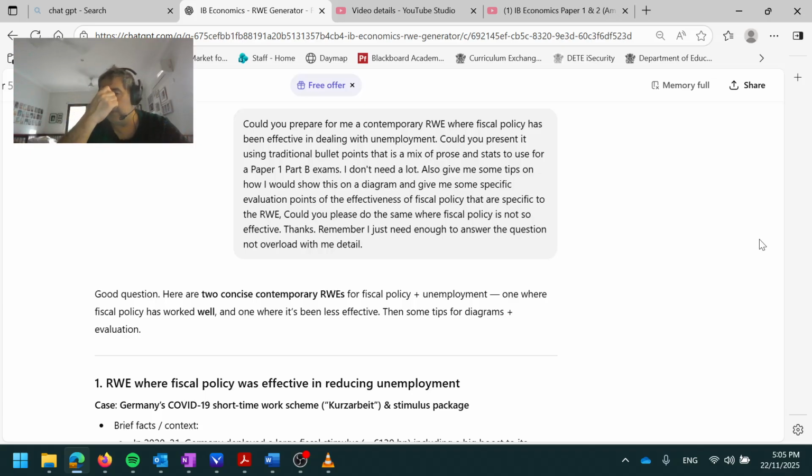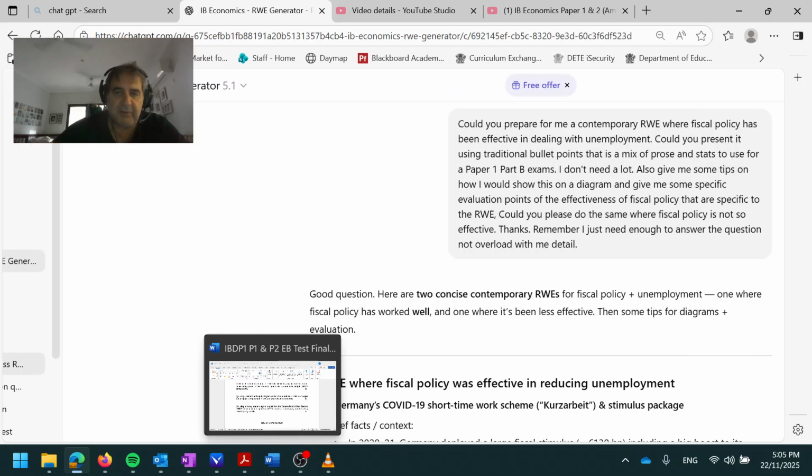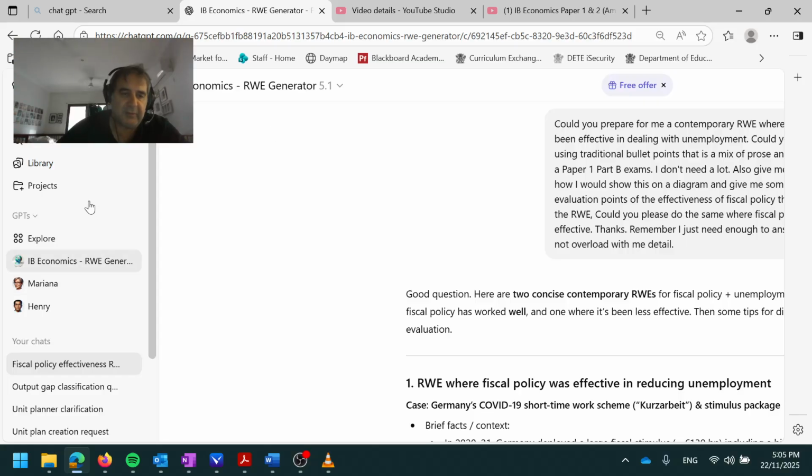Use ChatGPT or Copilot or whatever it is that takes your fancy in terms of AI to use, and go from there. But as you can see, the two that I would use for economics from ChatGPT is IB Economics RWE Generator and Mariana, which is the IB Economics Avatar that you can find.